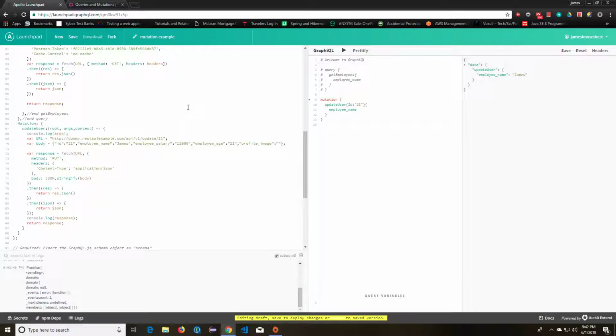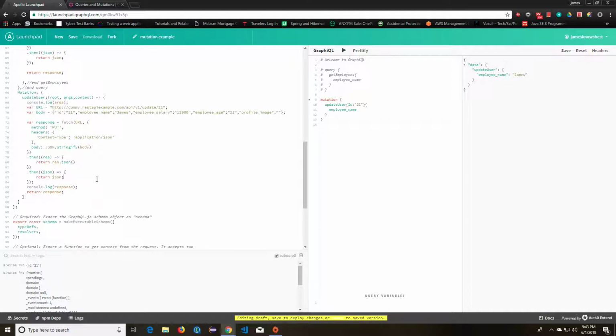So if I do this again and get rid of that, you can look right here: it's not proper JSON. That's why I can't get it. I don't know what happened with that, but I made a GitHub issue post about it, and I just hard coded some values to tell you about a mutation and how that works.